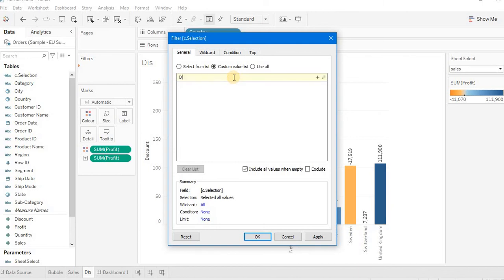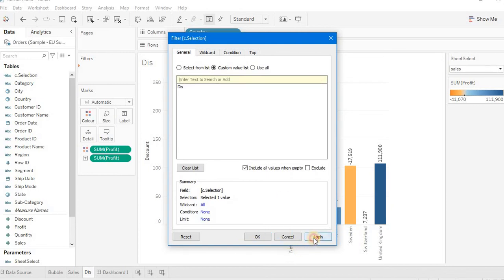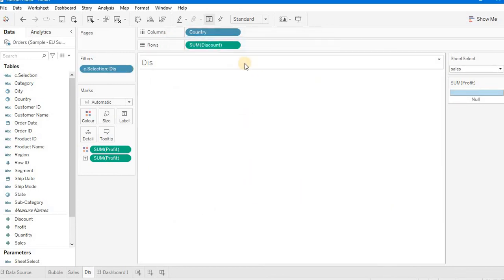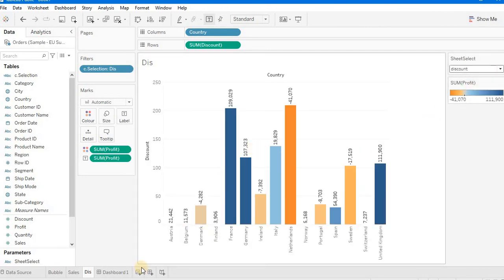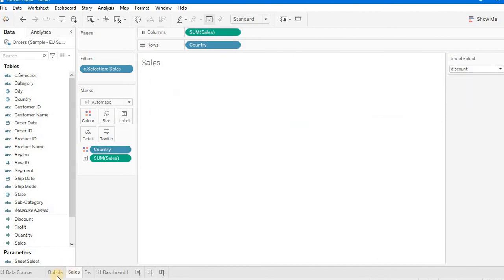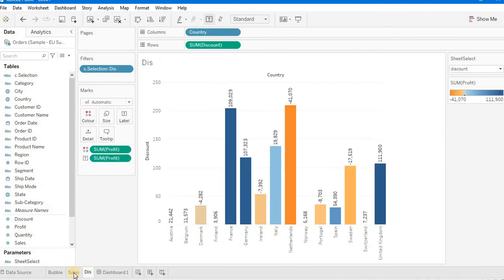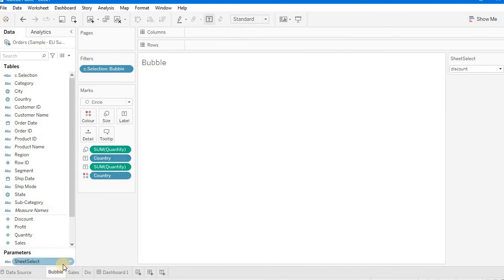It is this, just DIS, add, and apply. This goes because it is sales that's on view. If I bring that to discount, this one shows. Now this is all we've done, and we come to our dashboard.